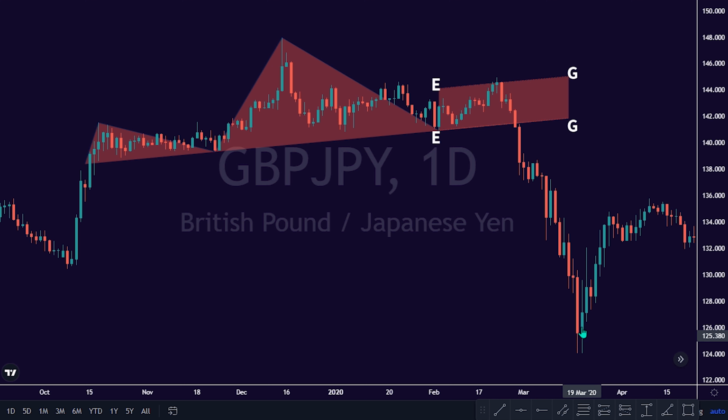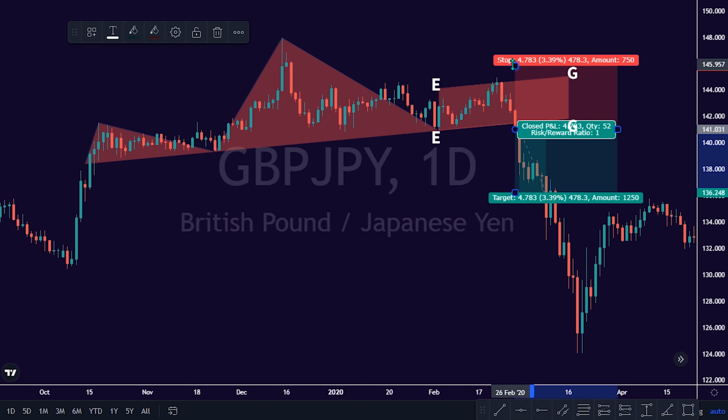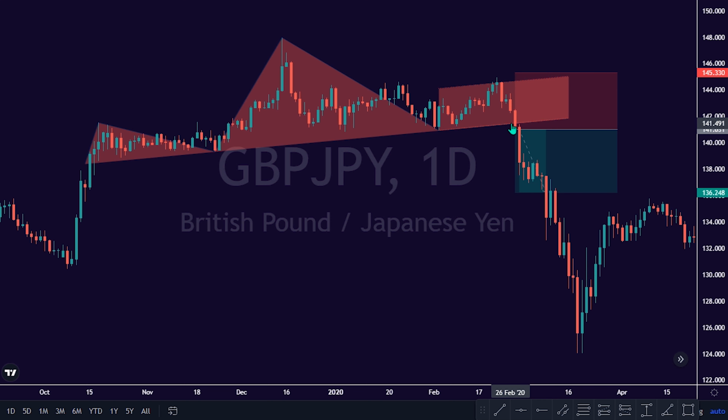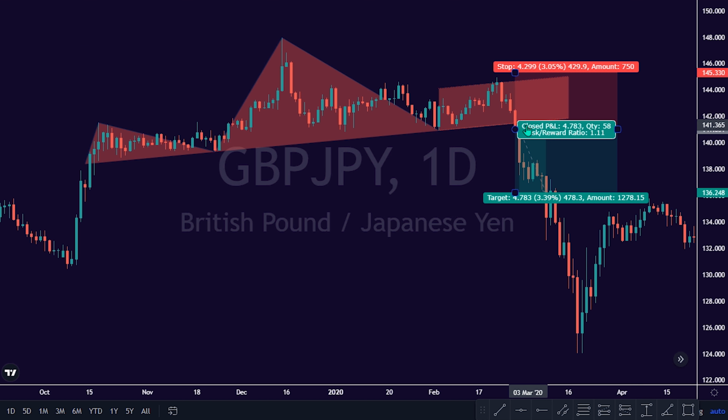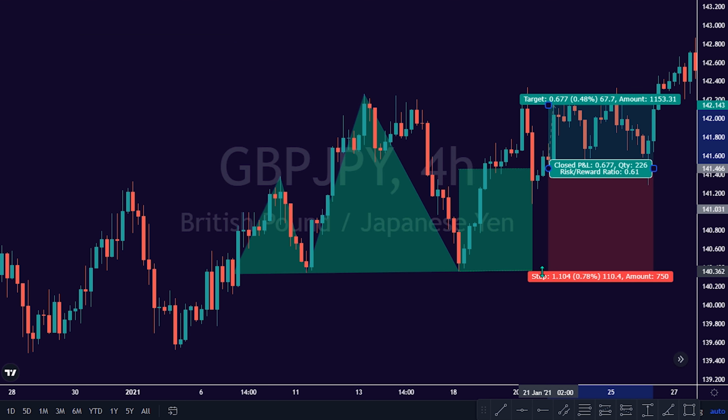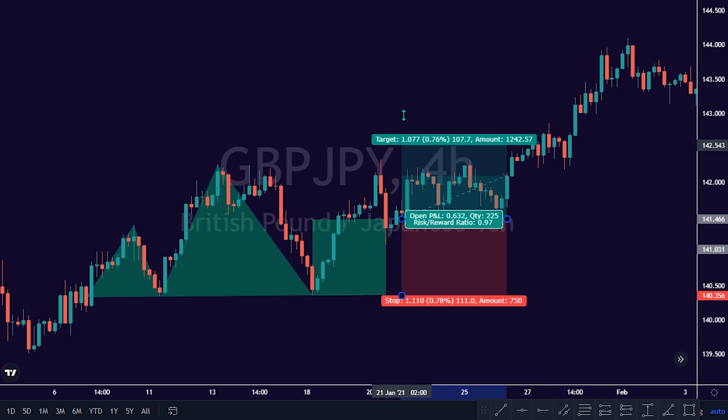To set our stop loss based on this trading strategy, we simply need to place our stop loss opposite the direction of the E and G point confirmation. That means for a bearish setup, we simply set our stop loss above the EG structure here, once the lower EG structure is successfully broken downward and confirmed. Likewise, for a bullish setup, we simply set our stop loss below the lower EG structure here, once the upper EG structure is successfully broken up and confirmed.